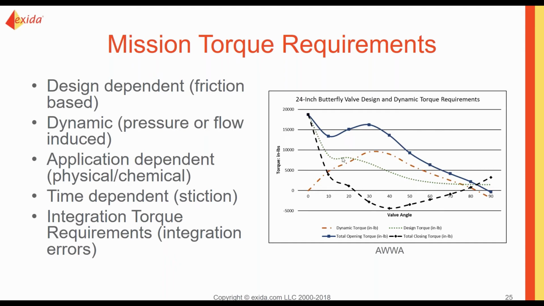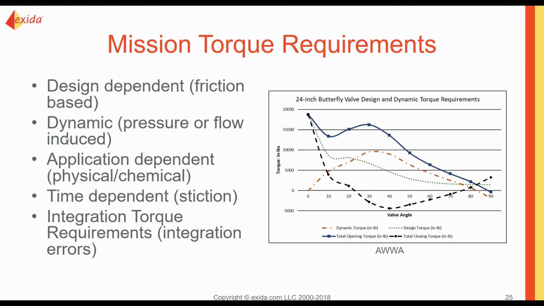Here is design torque, the friction torque within the valve, and that friction torque will vary depending on the orientation of the valve, and then whether we're opening or closing. So here's the maximum opening torque required because we're going to have to overcome the flow. In this case, the flow is tending to close the valve. So this is the opening torque requirement, and this is the closing torque requirement. Right here it's negative, which means it's kind of acting to close itself. There's enough dynamic induced torque to close it. So that's only touching these first two things.